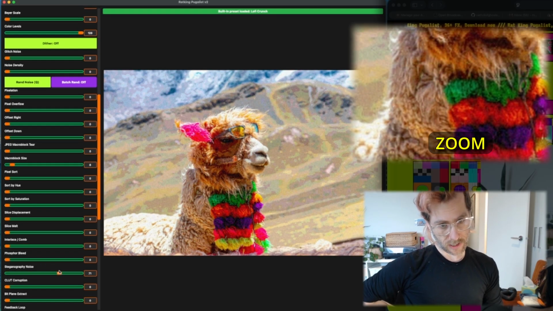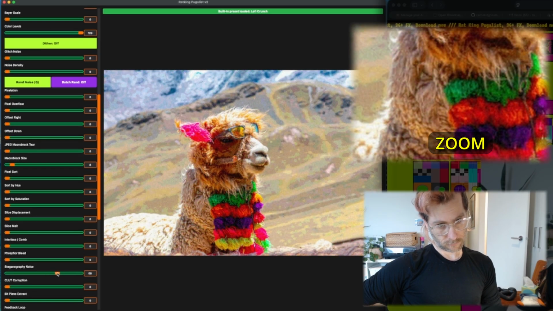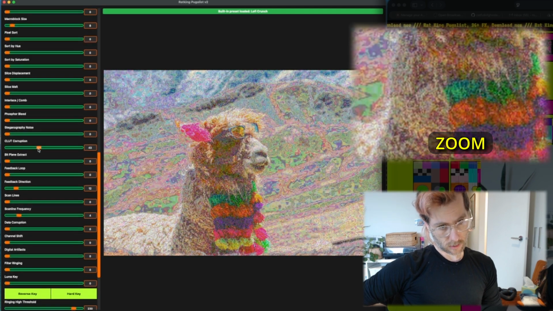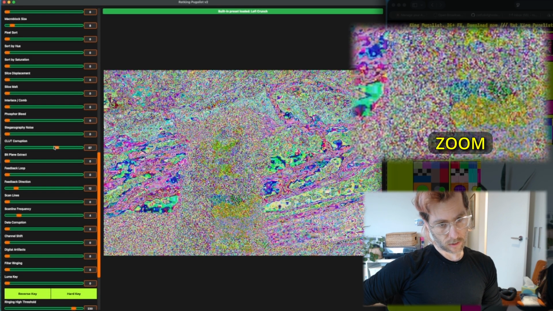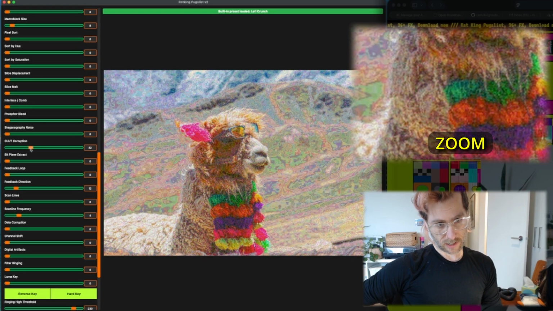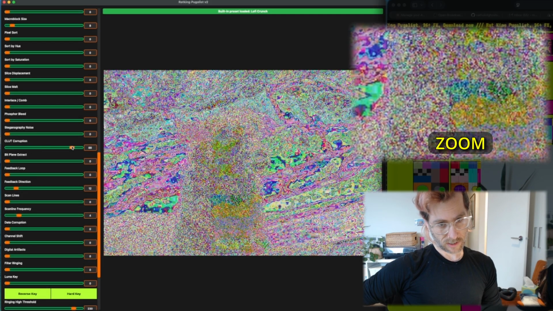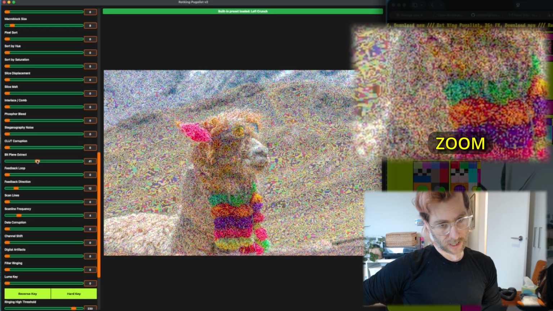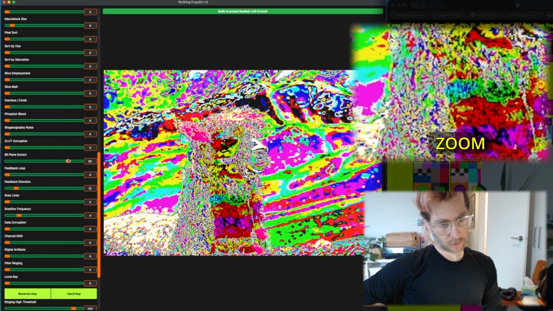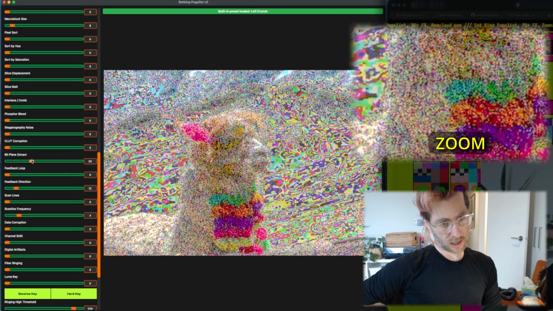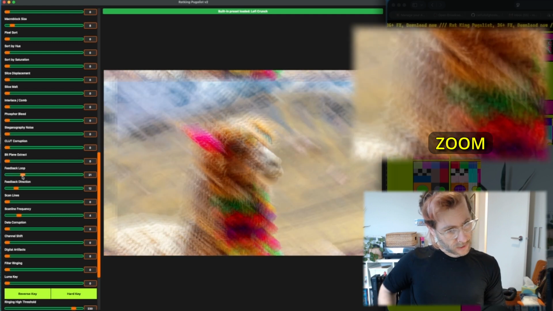Steganography noise, so this is another type of noise we can introduce. Select corruption, so we can use lookup tables to create this nice kind of digital spewing sort of effect. We've also got bit plane extraction. We can extract individual bit planes from an image, which can be very useful to get cool kind of glitch effects.